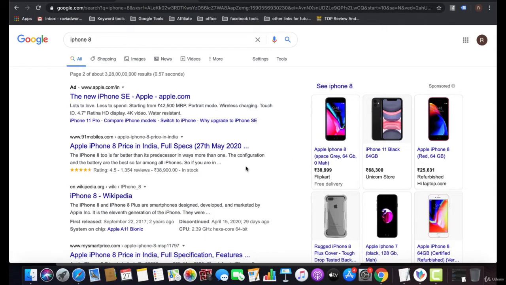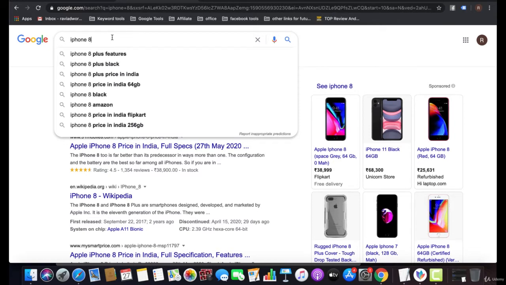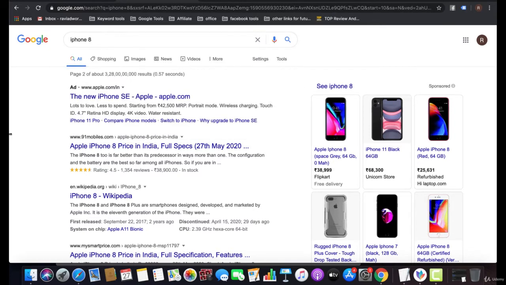Now you can understand how the AdWords auction works. You are bidding for a particular keyword. Let's take an example, iPhone 8, and I am bidding $1 for it, and my quality score will be defined by my ads, keywords, and landing page relevancy.